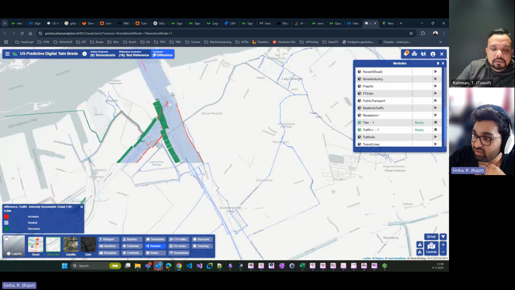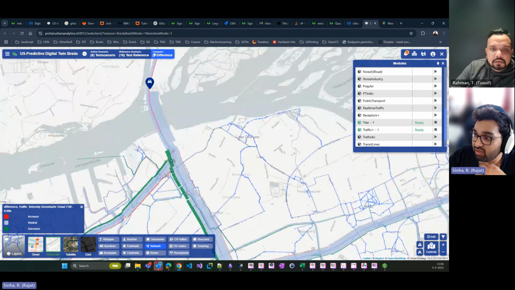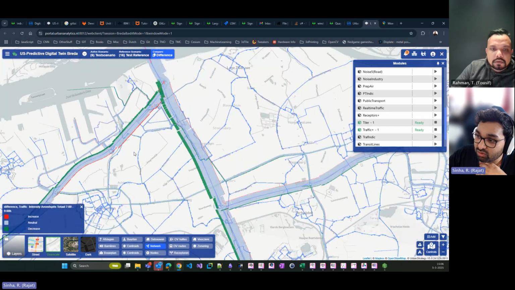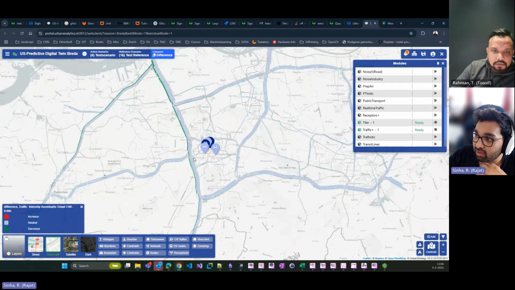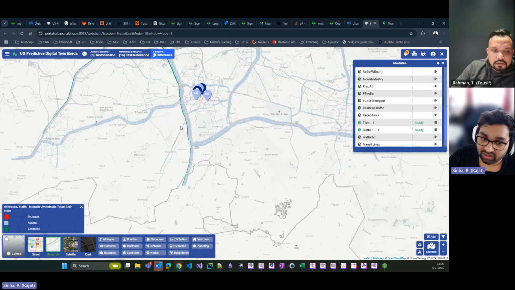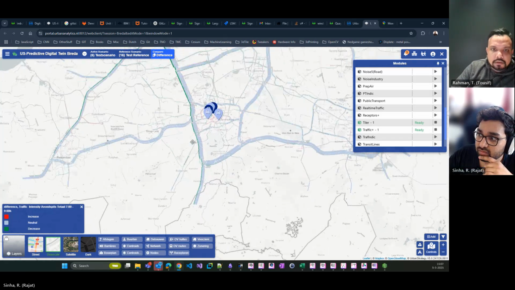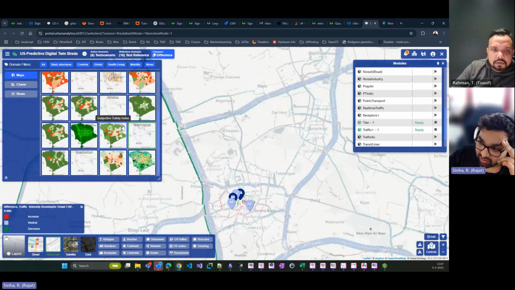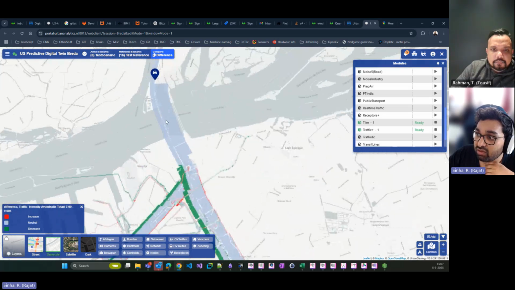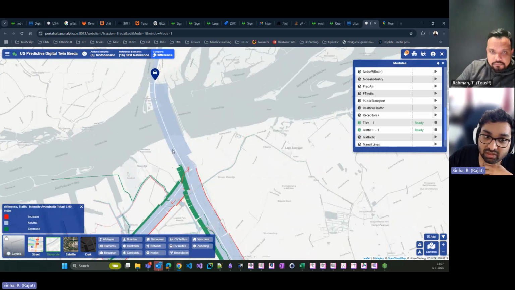But if I go now to the difference, you see there is no traffic flowing here. So there is a reduction in traffic throughout the network. You see these green parts? This is a reduction because of us closing that part of the road. Ah, okay, now I understand why this is happening. This says total verkehr, so we are seeing a combination of car and truck traffic through this. So we closed it only for the cars. That's why we still see a little bit here. This is the truck traffic still coming in.